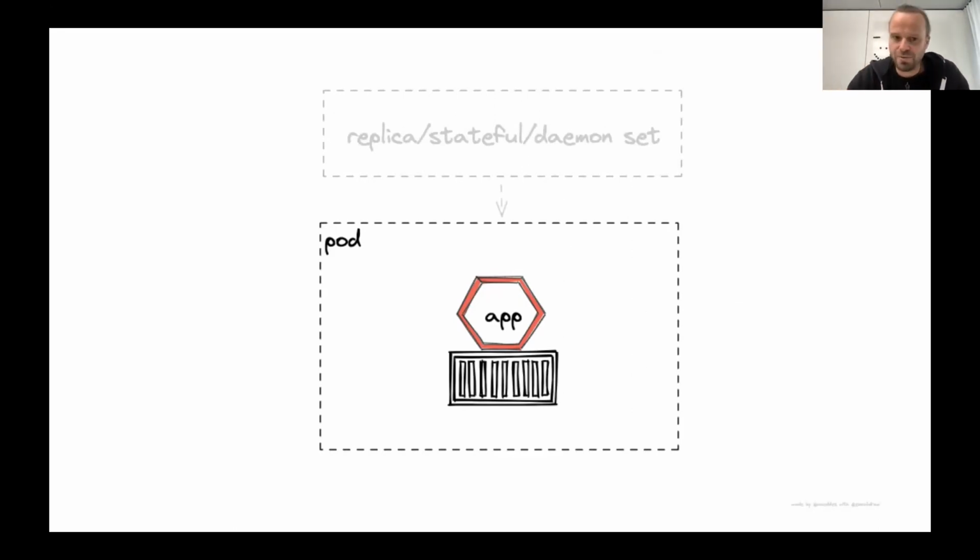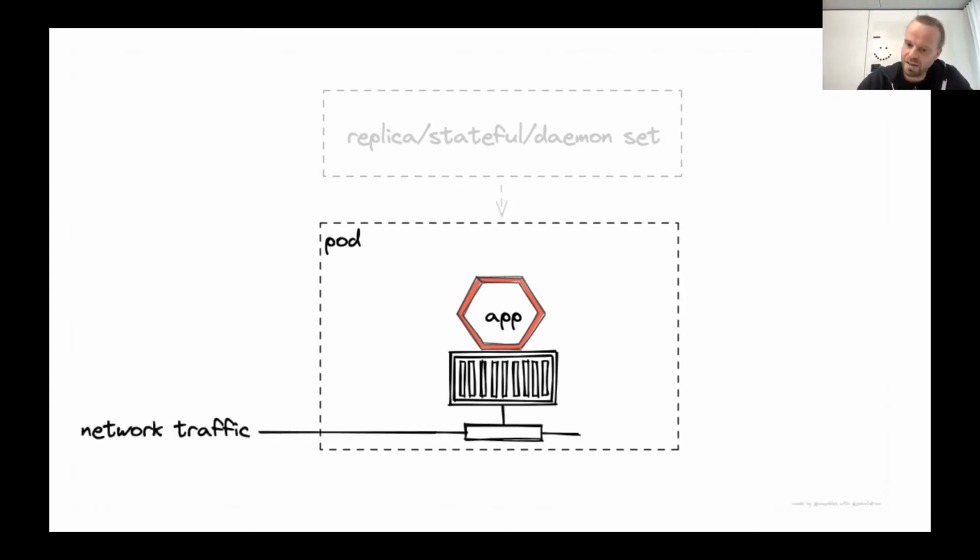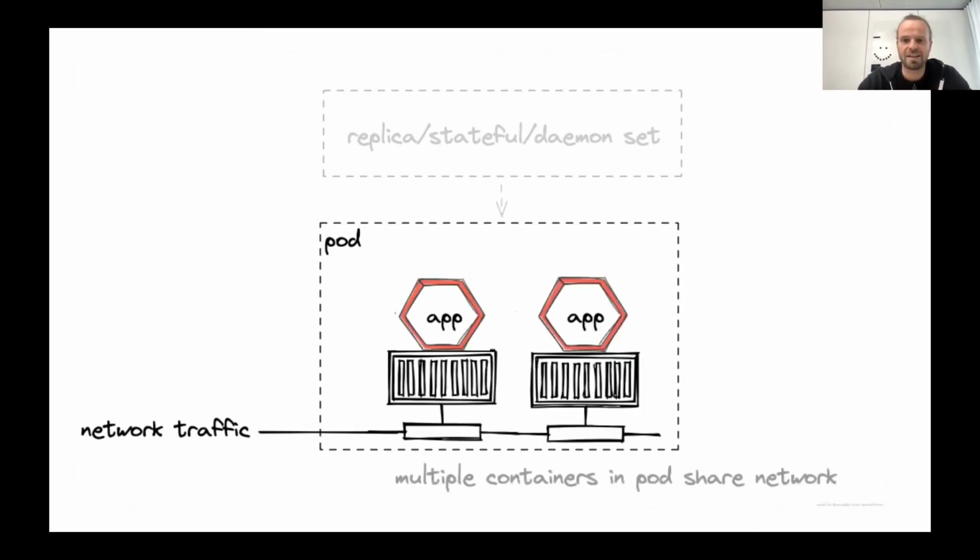As I said before, Kubernetes runs the workload in pods. So it runs the container in pods. A pod is basically a construct where you can have more than one container. It will be bound to the Kubernetes network traffic, and you can potentially put multiple containers in there. While this might not make a lot of sense for application containers, it might make sense for other things, because if you have multiple containers in a pod, they will automatically share the same network. They don't need any additional configuration. Or to say it in another way, one container will always see what the other container sees.